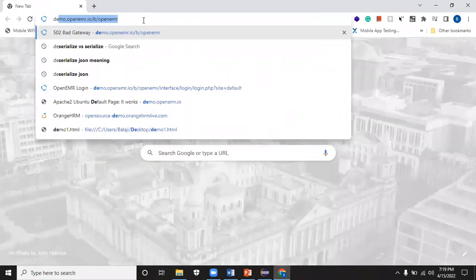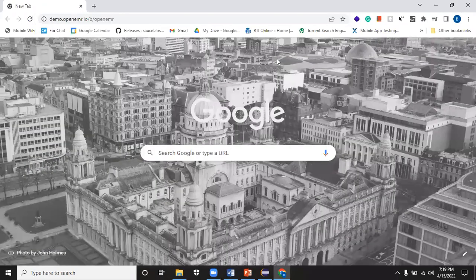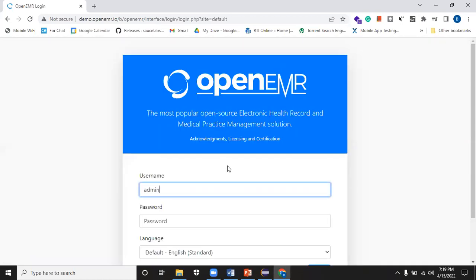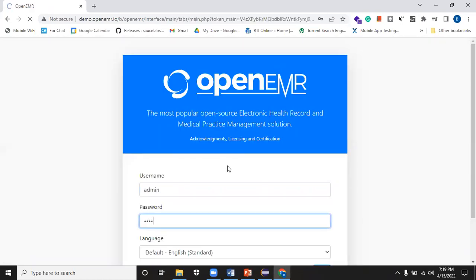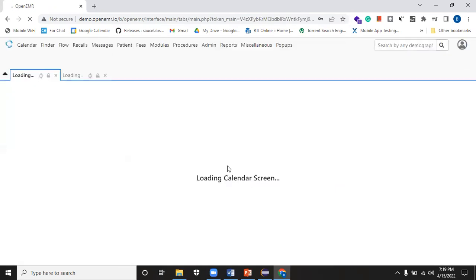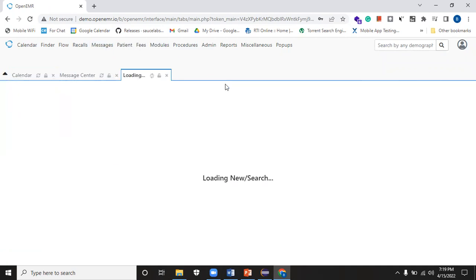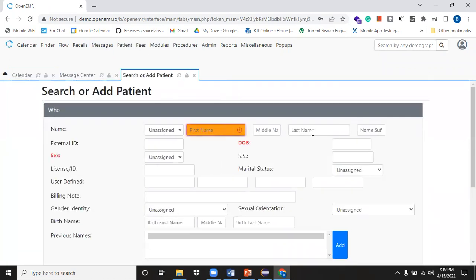Today we'll complete this framework. First name, last name, and DOB is done.